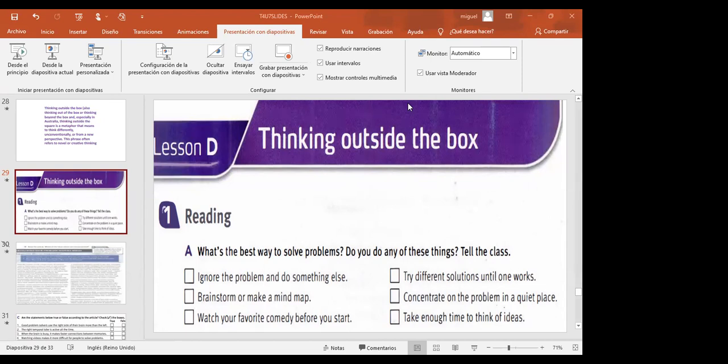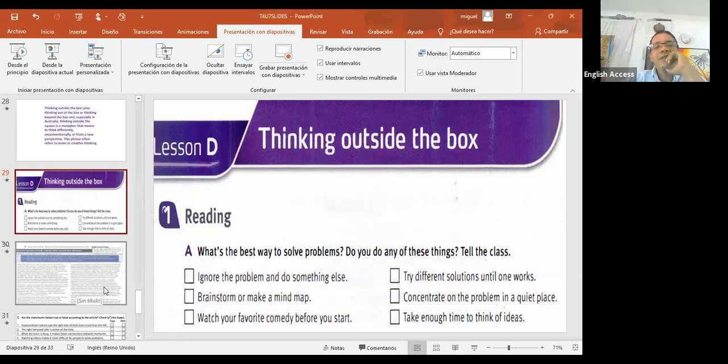Well, I think the best is trying different solutions until one works, because you can, how do you say, apoyarte with friends or family. Yeah, that's what I say. Try to find different solutions, but tell me one solution that you would do. Let's say you have one rope here and one rope over there. If you use your force, you know, you are like pushing the rope to the other side.